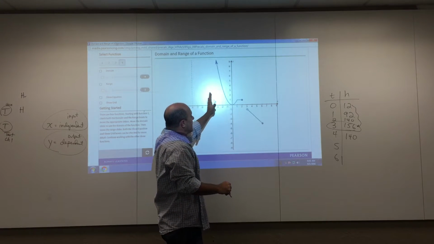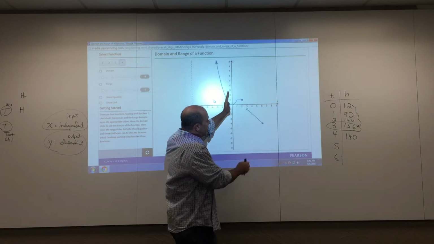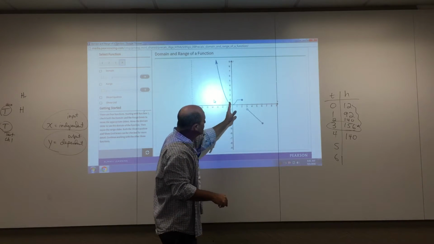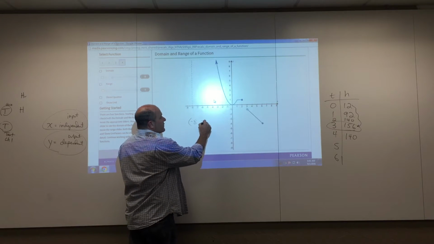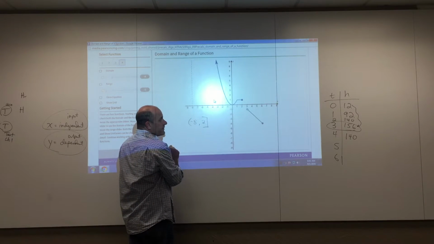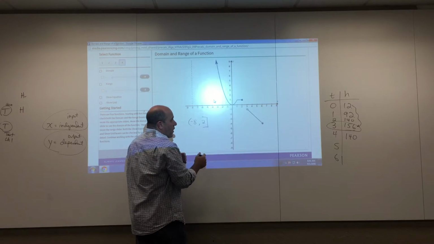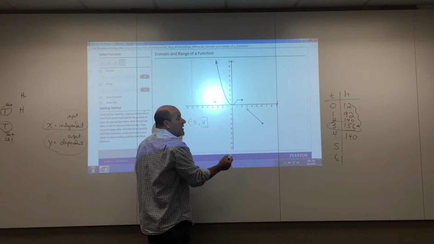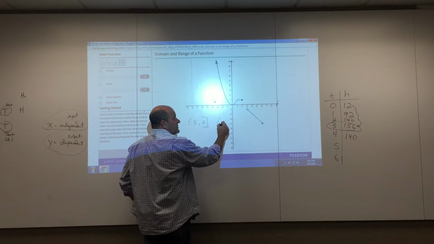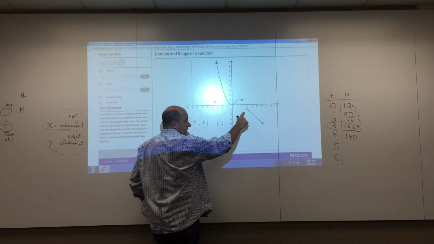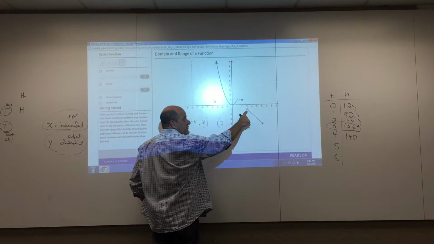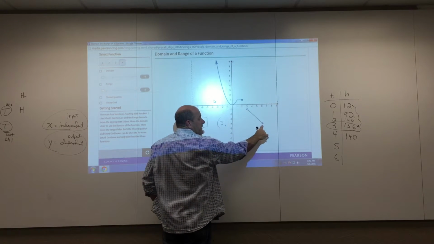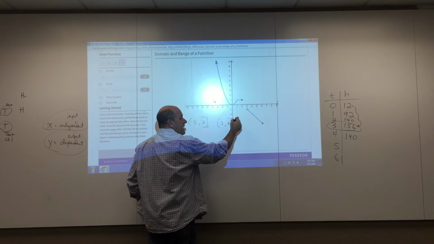What's the furthest right it gets? Well, it does go all the way to 6, but hold on. There's a gap in there. So it goes to 2. Would you include the 2? Yeah. Okay. And now there's a little gap. So I'm going to leave out the 2 to 3 of the domain. And then I'm going to say the domain starts at 3. Again, no bracket because it doesn't reach the 3. Comma, and then it goes all the way to 6. And I will include the 6 with a bracket.